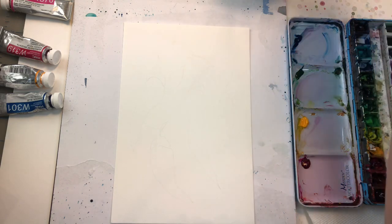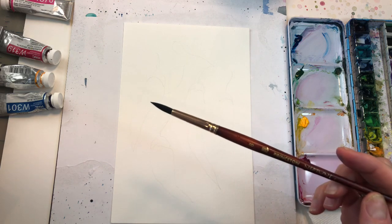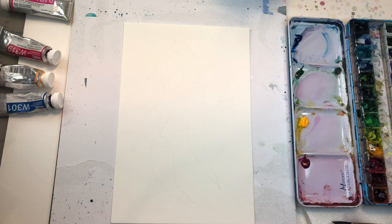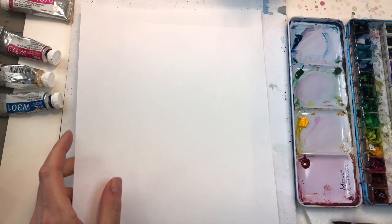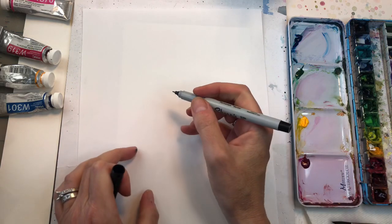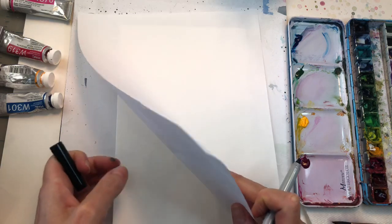I'll be using this brush today. Let's try a different brush. The Princeton number 8 Neptune brush, paper towels, and let me just show you how to draw a chili. I mean, it's so easy. Basically, I'm gonna grab my pen. I don't know if you have these growing in your garden, but we do. So let me just move this paper in case it bleeds through.